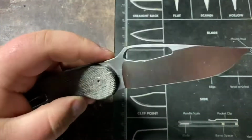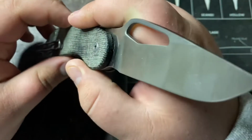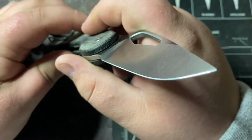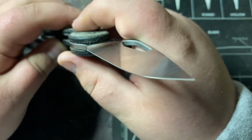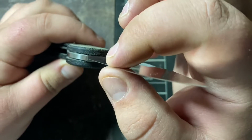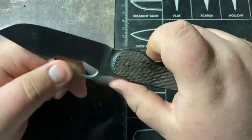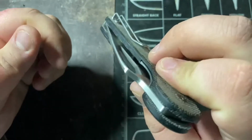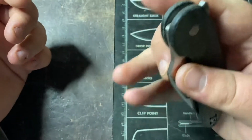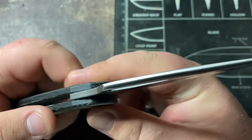And yeah, this hollow grind is just wonderful. It gets so thin. As I said, 0.015 inches behind the edge, tapering down to almost nothing. And this had little to no resistance when cutting through cardboard. Funny enough, I didn't realize the blade was as thick as it was until I looked at the website here.